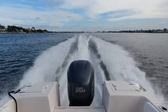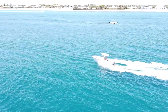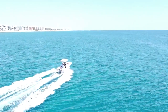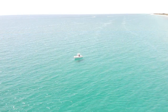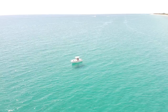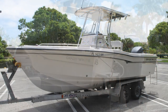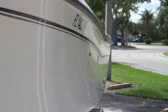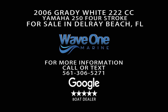Just an awesome build and ride from the Grady White 222 with that Yamaha 250B. Imagine taking your friends and family offshore to your favorite fishing spot, to the restaurant in the evening, or to the sandbar to relax — this boat does it all so well. At Wave One Marine, we've been selling boats online for over 15 years. On Google, we have all five-star reviews and 100% feedback on eBay for every boat we've sold. We make these comprehensive video tours so you as a customer can make an informed decision. We've sold boats all over the world, including Canada, Croatia, Thailand, New Zealand, and Australia. The hull sides shine very nicely — no old black bottom paint on it — and it's coming with a tandem aluminum All-American trailer with LED lights. Thanks so much for watching the video tour of this Grady White. If you have any additional questions, don't hesitate to contact us.